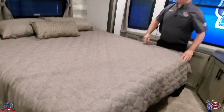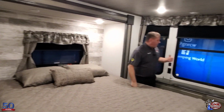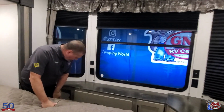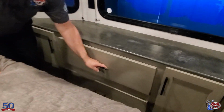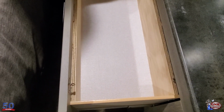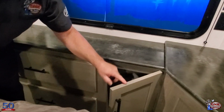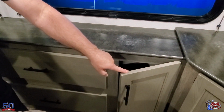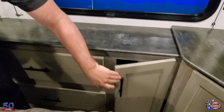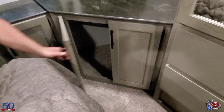King bed, lots of extra lighting, individual reading lights here as well, and storage. Look at the storage. Real plywood. Real hardwood cabinetry and door fronts and things like that. This is real wood here. This is mortise and tenon joining. It's not particle board wrapped in paper to look like wood. This is real. And again, it's going to stand up for years and years and years.